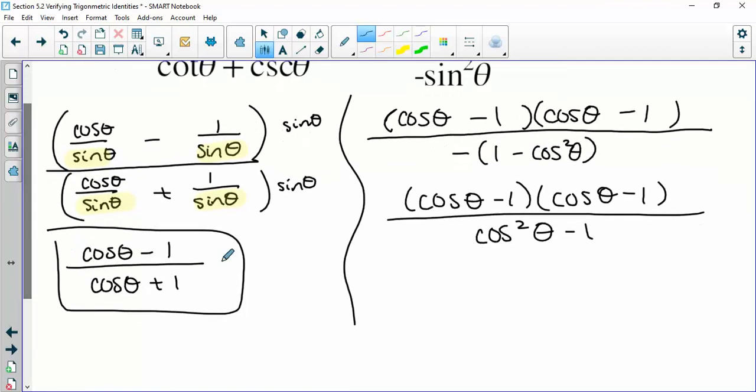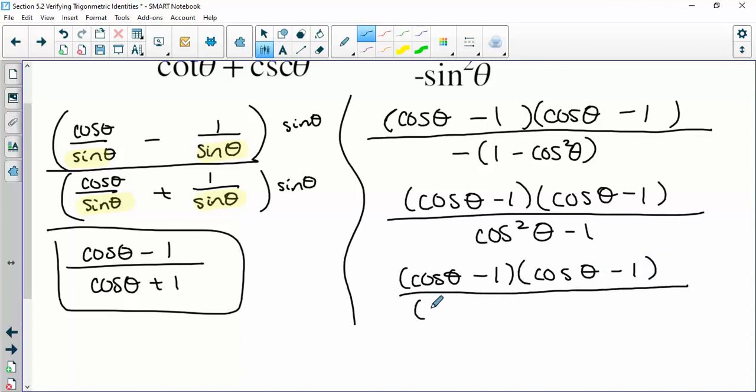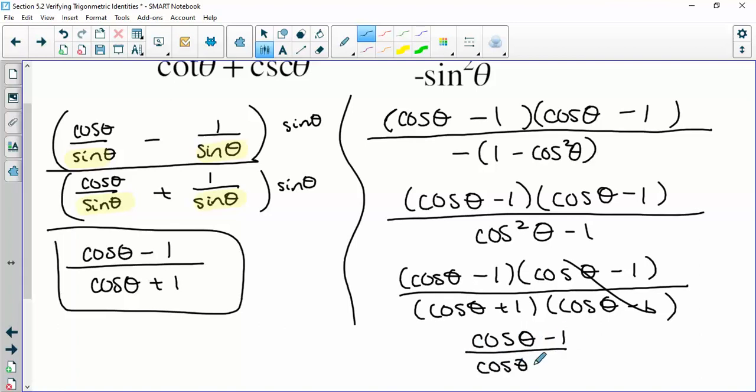What can you do to cosine squared minus 1? Sine squared. It can go sine squared, but I don't want sine squared. Oh, yeah, you can do difference of squares, that's cosine theta plus 1 times cosine theta minus 1. And then we can cancel out a minus 1. It's the same thing, we got it. If you had started multiplying by the conjugate, you would have basically ended up here and then worked backwards, multiplying it all out. So it was really the same amount of work no matter which way we did it there.